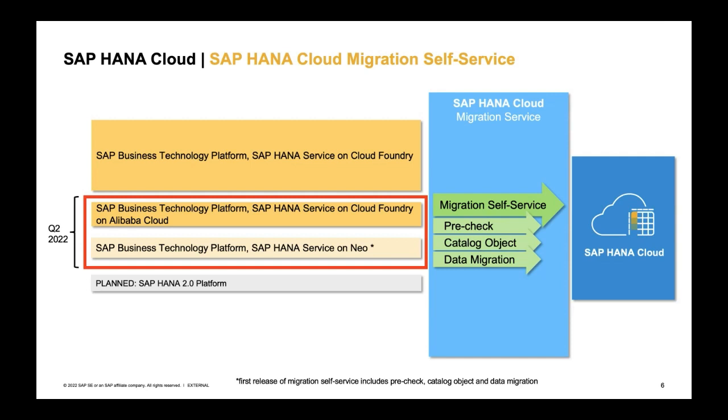SAP HANA service is the previous generation of hosted HANA database from SAP. It is built on the HANA 2.0 code line and is offered both in SAP data centers, also called the Neo platform, and on hyperscaler data centers using Cloud Foundry. SAP HANA Cloud is built with cloud in mind and has a much more extensive set of integrations and backing services, and is the platform for innovation.